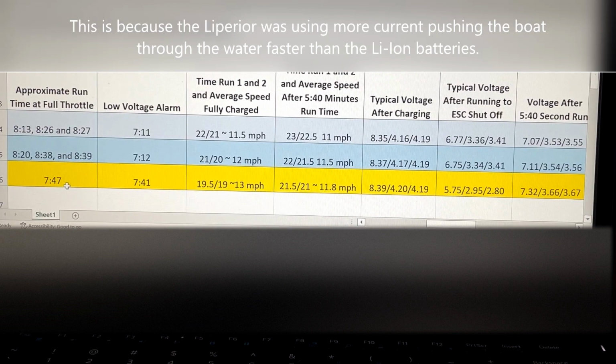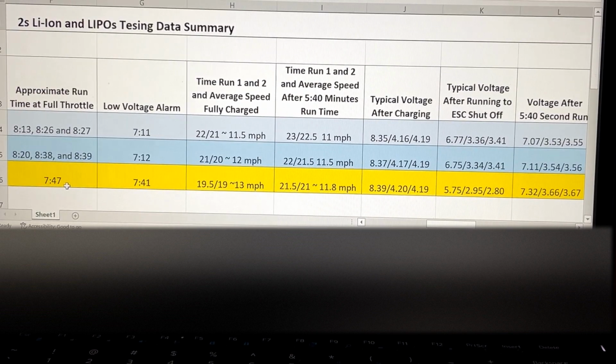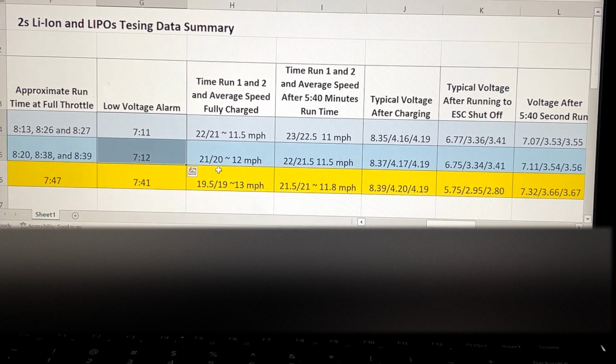only ran it once because it really dumped at the end, and the low voltage shutoff in the boat is set really low, and I didn't want to run it below 3 volts per cell like I did the first time I ran it. So you have to be really careful in the case of this Surge X03 boat when running a LiPo, because again, the ESC will shut it off too late. Now, the low voltage alarm actually triggered earlier on the two Li-ion batteries, whereas much later on the LiPo batteries. And this is because the voltage dropped more quickly in the Li-ion batteries, but once the LiPo battery got down low, it just drops off very quickly. Again, most of the charge is up in the higher voltage range of the battery, which is what you want for high performance applications. This boat not really being one of those.